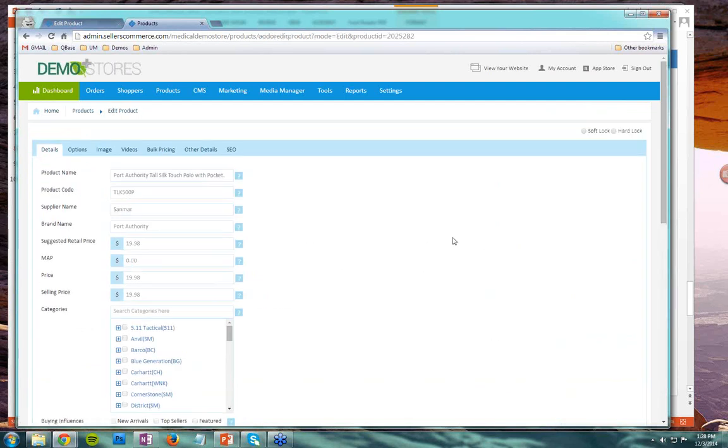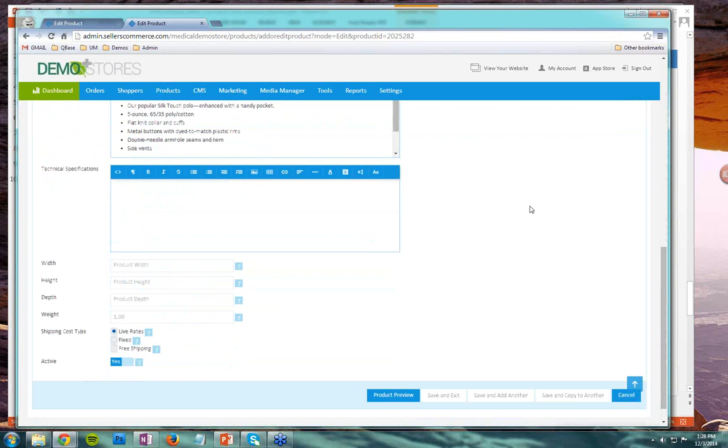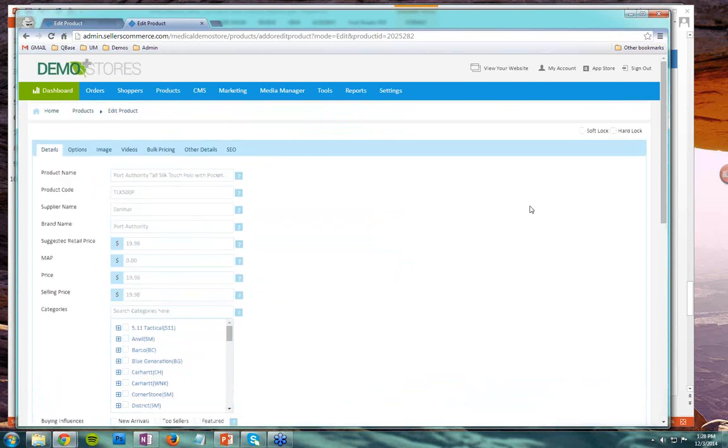I can also go in and say, as we discussed, I want to lock it. There's two different types of locks in the system, actually. There's a hard lock and a soft lock. The soft lock will allow you to adjust some things in the product while leaving others alone. And pricing actually is not one of the items that it will unlock for you. If you want to handle pricing on your own, what you do is a hard lock, and then you can go in now and start adjusting everything.